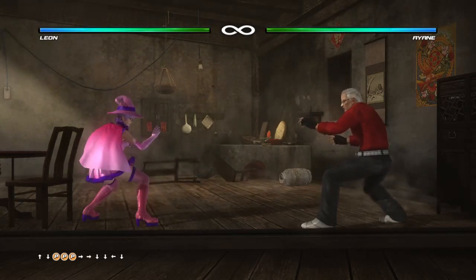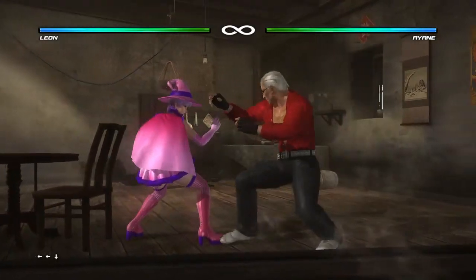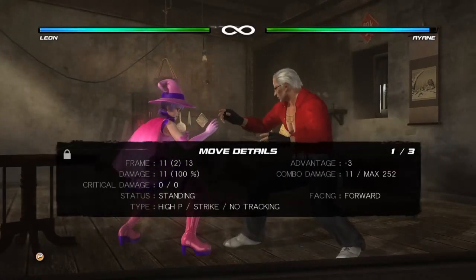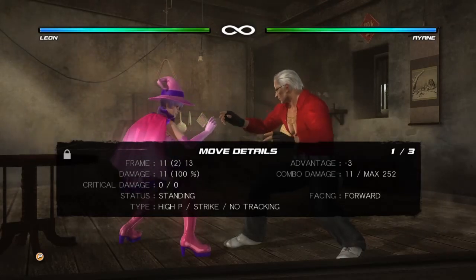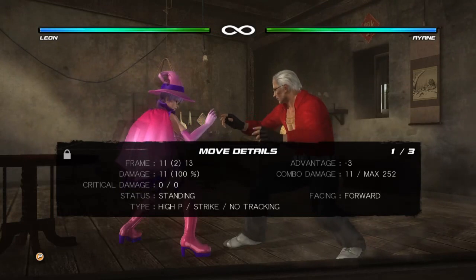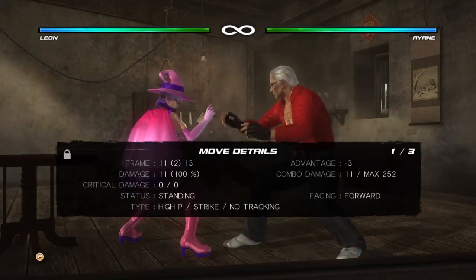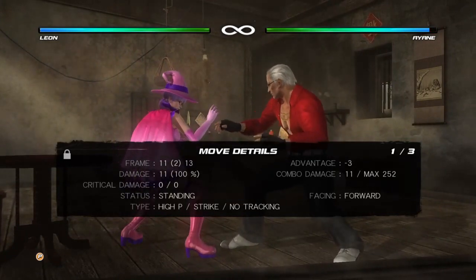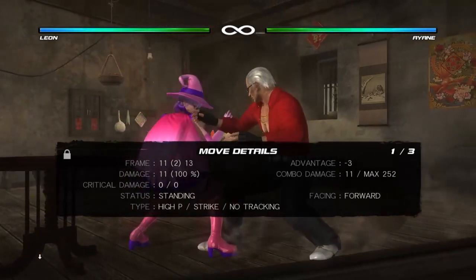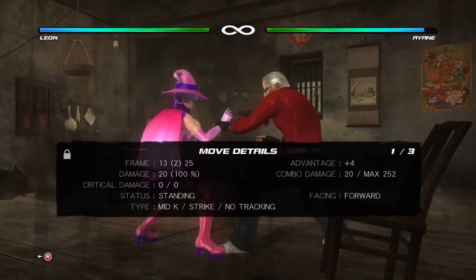Alright, moving along, we'll be starting off with his close range game. Let me show you what Leon's packing in close range. He's sporting an 11 frame jab that does 11 damage, which means if it hits on the same frame as a 10 damage jab, like a 10 frame jab or a 9 frame jab, his jab will beat it out because of the 11 damage. He also has two 13 frame mids, 3P and 6K, both doing 20 damage.